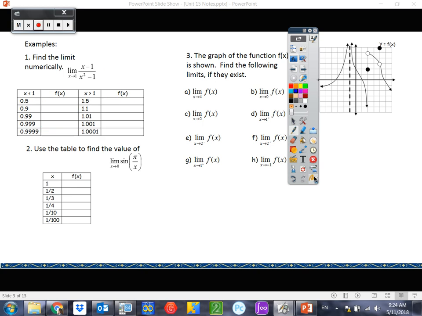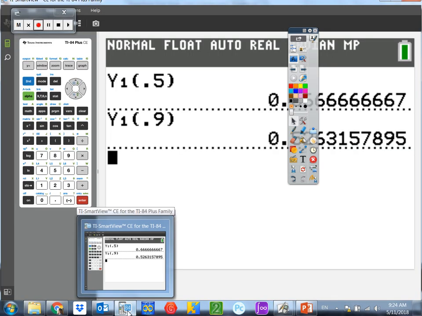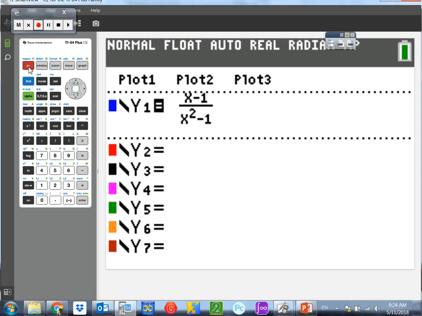So let's go to our calculator and let's input that equation, which was, and be sure you're in radian mode. I think I've already checked, but be sure you're in radian mode. This was sine of, and then there's a fraction, alpha y equal enter, sine of pi over x. So pi over x.